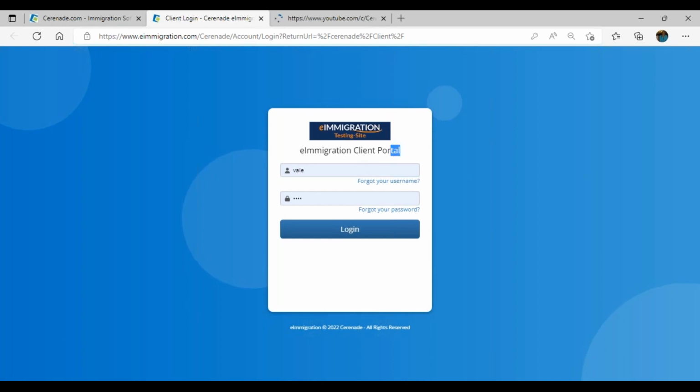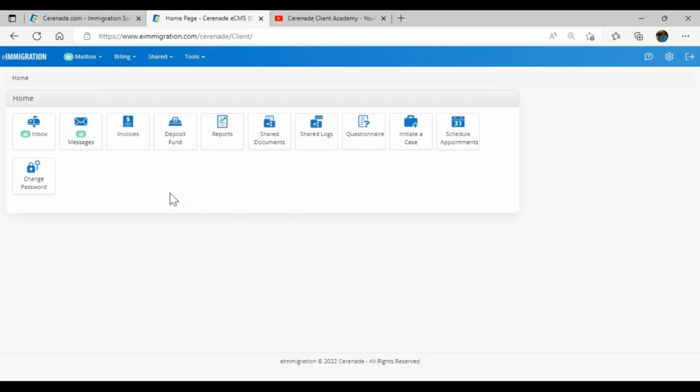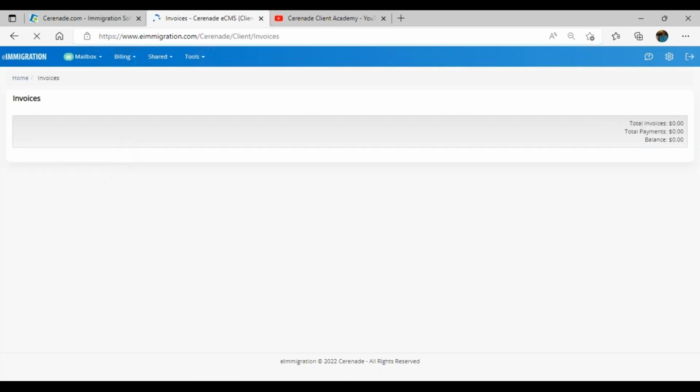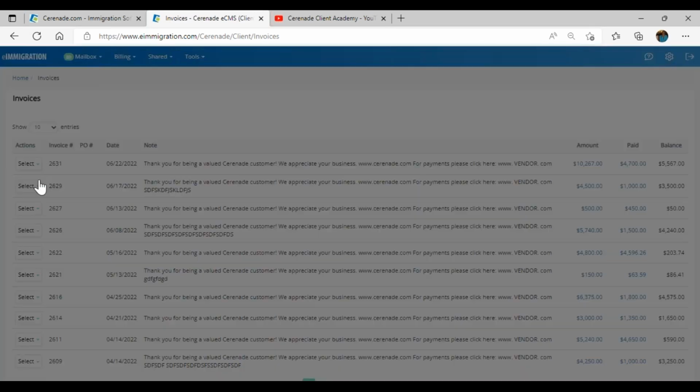If your clients log in to the client portal, you need to provide them the username and password. Let me just clarify, they don't have to see this. You can always block it. Even if you have billing, you probably don't want all clients to see this, so you can block this. Now, if they have access to the invoices, they can click and open.